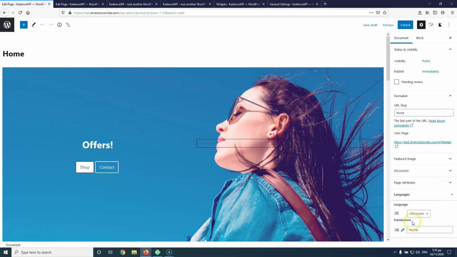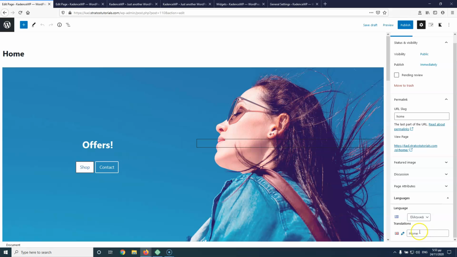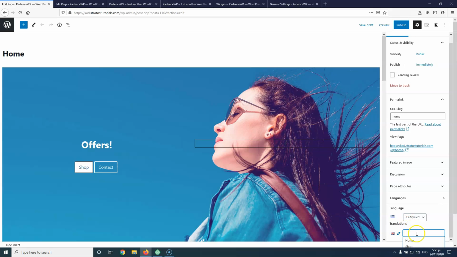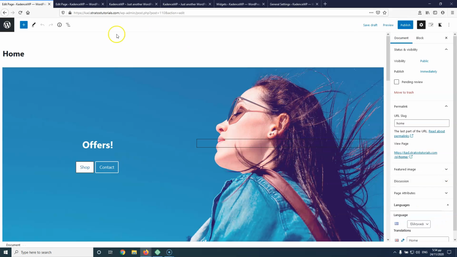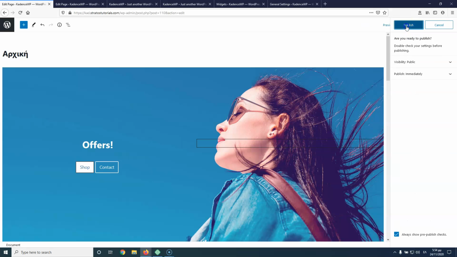After that, this is the translation of the home, as you can see, because this was the home page. If it doesn't say home here, you can delete that and type what you want of the page. By starting to type, you will get a filter of the pages that have those words inside. Let's go for the home one, which is this one. Now I'm going to change the title of the page. Let's go for Archiki. I'm going to hit publish twice.